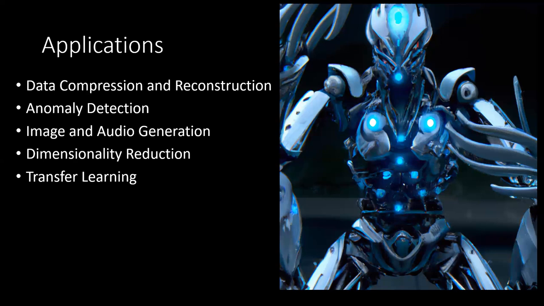The third application of autoencoders is image and audio generation. Autoencoders can generate new images or audio by sampling the latent space of the compressed representation, and this has been used in creating new artworks, music, and sound effects in the entertainment industry. The fourth application is dimensionality reduction: autoencoders reduce the dimensionality of high-dimensional data such as text or images while preserving the most important information, which is useful for speeding up machine learning algorithms, reducing storage requirements, and improving data interpretability.